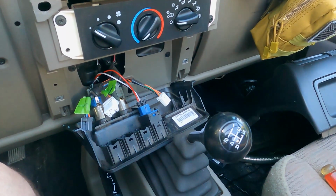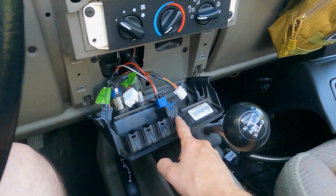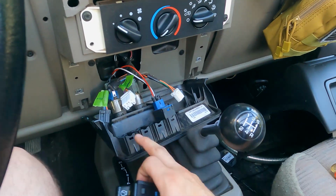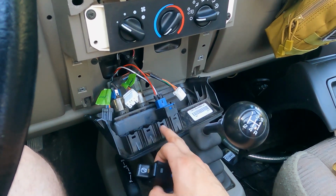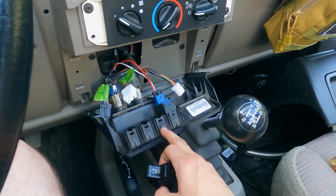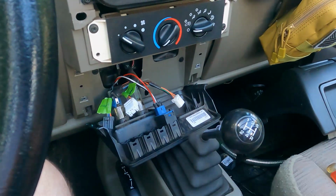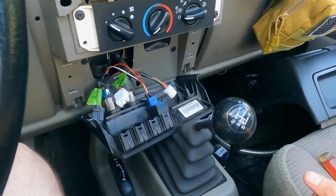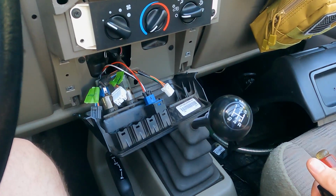So now how I think I'm going to set it up is I've already moved my rock light over to the very right, so it's on the farthest side from me. I think I'm going to put the compressor first, then front, then rear. I don't know why. In my head, it just makes sense. First, I'd use the compressor and then front of the vehicle to the back. I mean, that's not logical. I think most people use the rear locker more. Maybe I'll go rear then front.